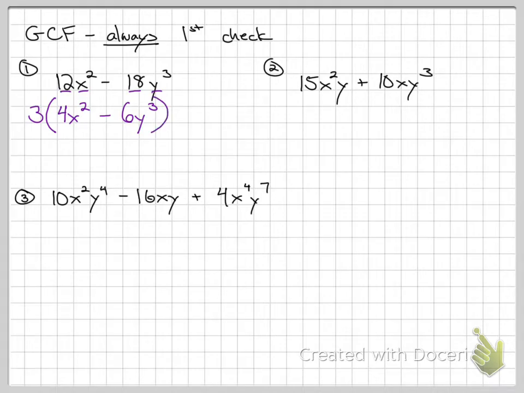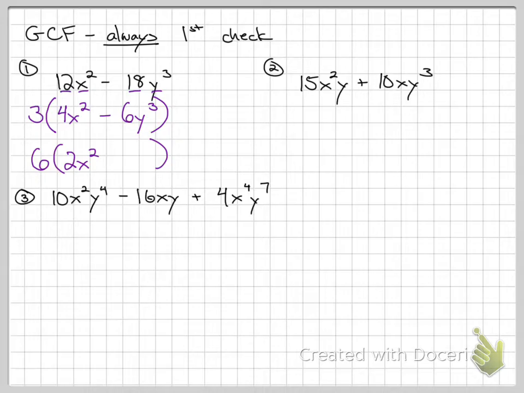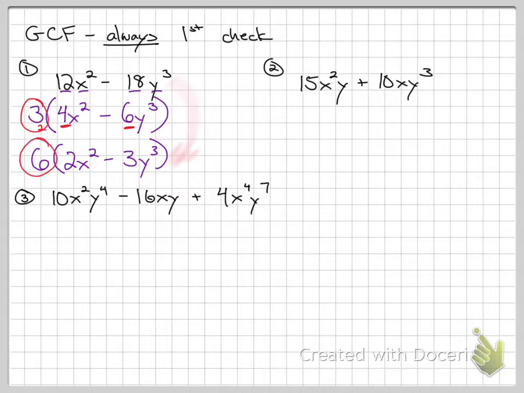Those are still even, so I did not find the biggest GCF. You can find it later if necessary, or you may have seen right away that 6 goes into both — 12 divided by 6 gives 2x², and 18 divided by 6 gives 3y³. Maybe you saw it from the very beginning, or maybe when you got the first result you realized those were still divisible by 2. Putting that 2 together with the 3 gives the 6. It's not fully factored until you get it all the way down to the greatest common factor.